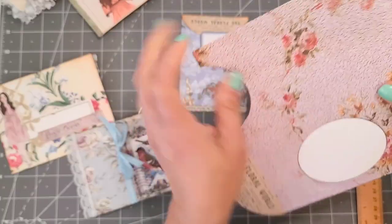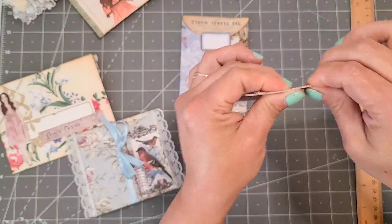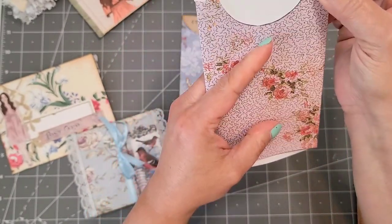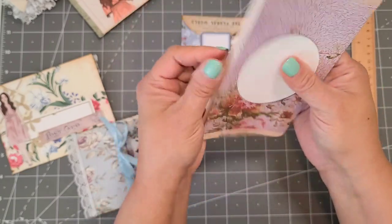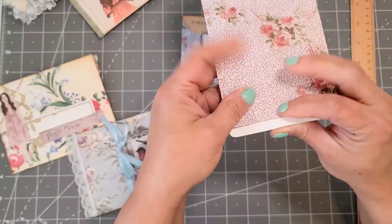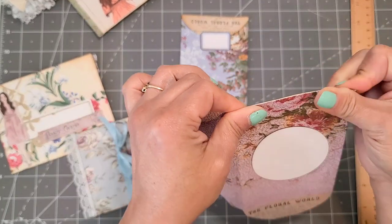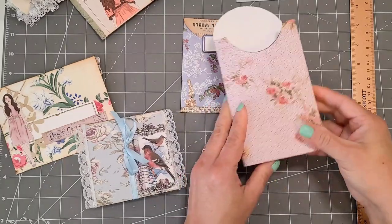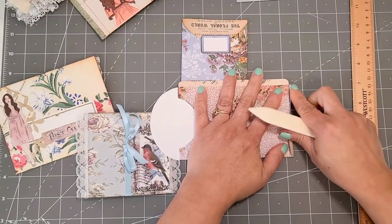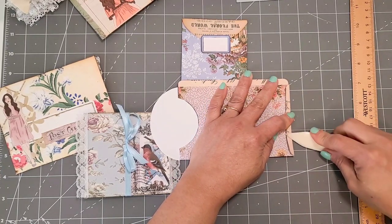So let me fold this where I did the, see, like that, which it's not bad. You could do that. You just have to make sure you don't have any excess and cut it out. But you can also use it this way, and that would look really cute. You know, this one goes on this side, so this one will fold this way, and hopefully it'll work to do this part right here. So let's do this. I'll just fold it up on top of this and see if it works.